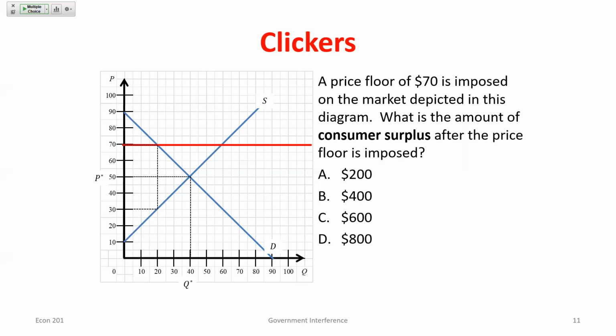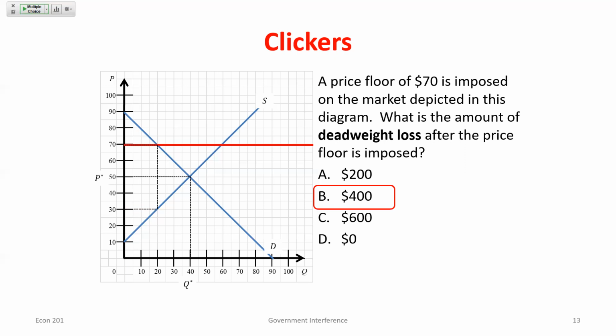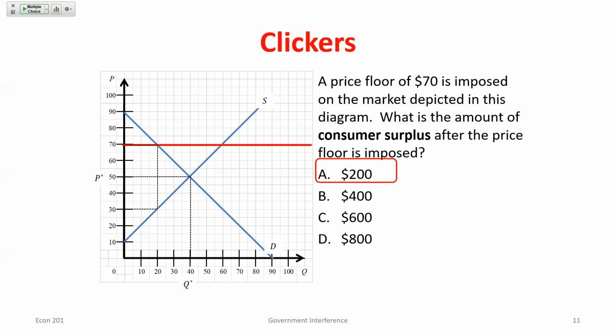So I've got a set of clicker questions here that we could run through. We obviously don't have time to run through all of them today. So what I would recommend is, before next class, work through this set of ICON questions where I'm asking you about consumer surplus and deadweight loss before we get to the minimum wage slide. I'm not going to cover them in class or use them. It's very similar to what we're doing with the price ceiling. So make sure you can work through those and come up with the correct answers, which I tell you ahead of time are the exact same answers that we had for the price ceiling, so you know what the answer should be and can reproduce them. If you're having difficulty with them, reach out to me.